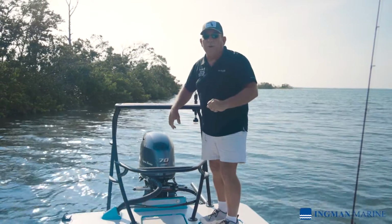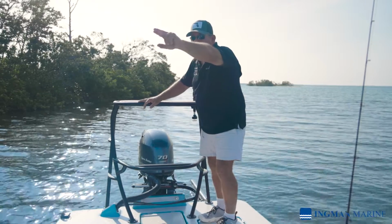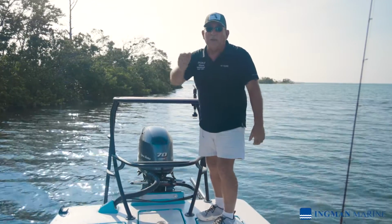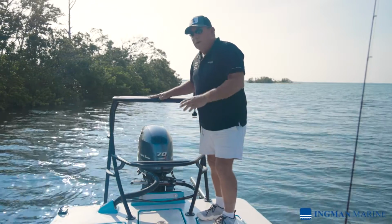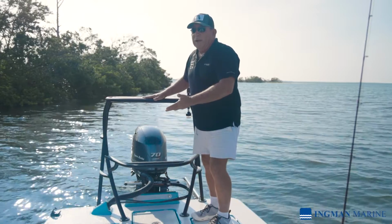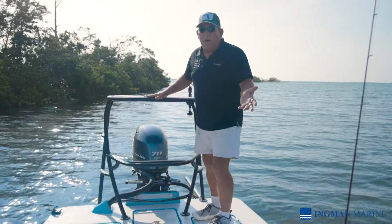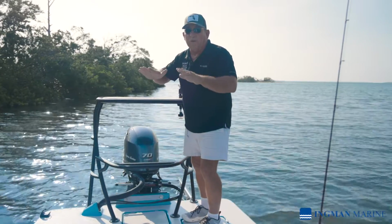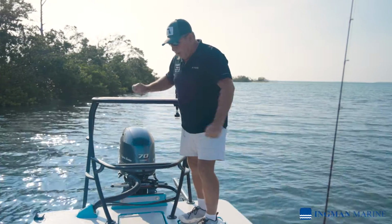He'll be on the front on the raised platform, and you can point out the fish. Okay, there's a redfish coming out about 12 o'clock at 20 yards. So you can get a really accurate cast and pole away from the fish. So when it comes to shallow water capability, and then on top of that, your sight visibility, and the quiet hull on this boat, it has absolutely no hull slap whatsoever. So when you're pushing through the water, even if there's a little wave, it does not even break anything.